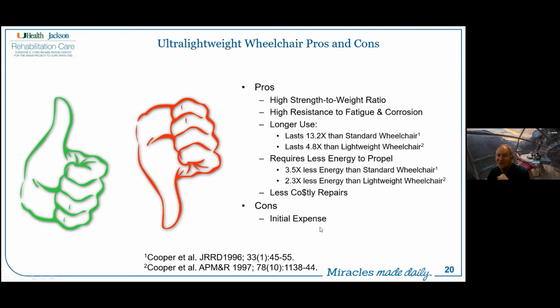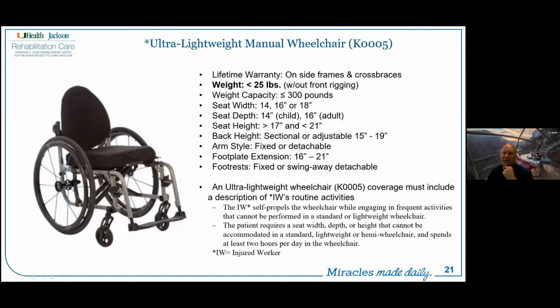Now, the cons: the initial expense is higher, and it may cost twice as much as a lightweight and 3 times as much as a standard wheelchair. However, the pros definitely outweigh the cons, and it's up to us, the clinicians, to advocate for our patients with spinal cord injury, if they need a manual wheelchair, to provide them the justification for an ultralight manual wheelchair.